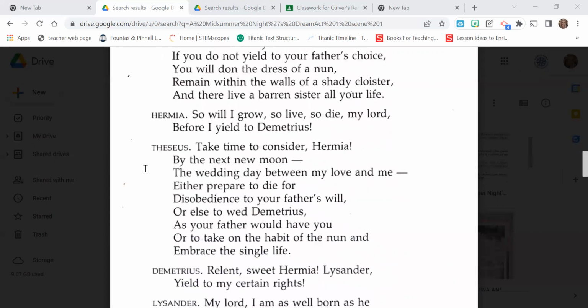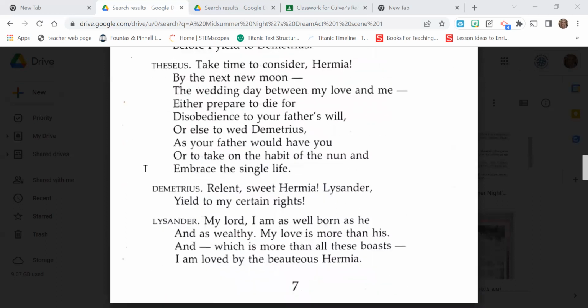So he's saying, whoa, before you make any hasty decisions there, Hermia, about choosing to die, my wedding's in 4 days, which is the next new moon. You have till then to decide if you'd like to marry Demetrius, or you can choose death, or become a nun. That will be your choice. But wait, don't make your decision too quick. You need to wait and think about this so you don't make the wrong decision.